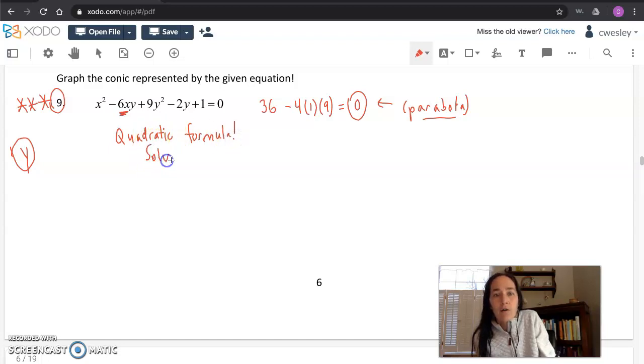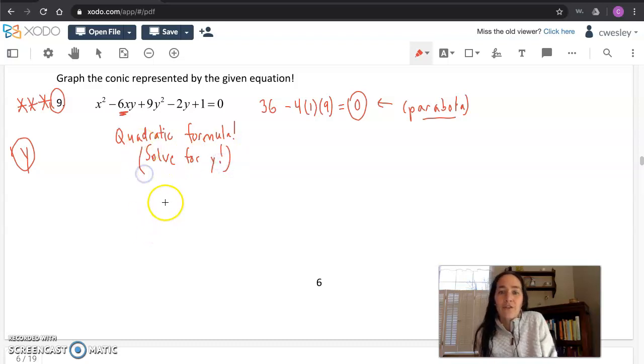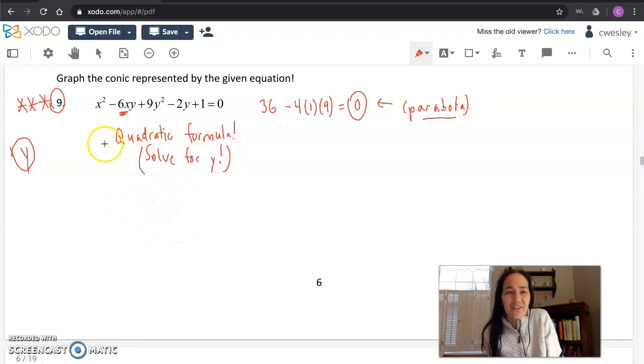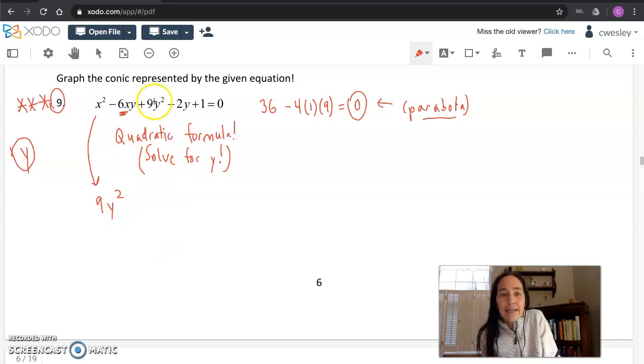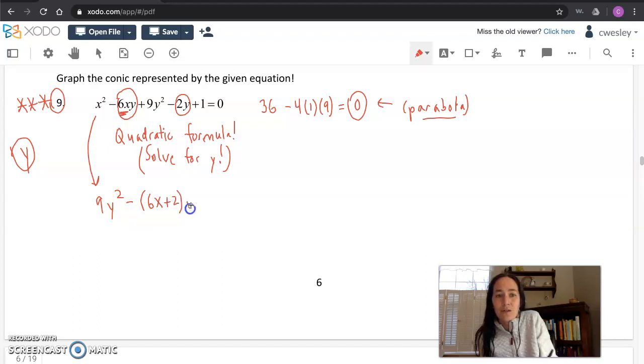I'll solve for y and get y in terms of x and the other constants, and we can get this into our calculator. Can you rearrange things? Let's put the y squared term first. So 9y squared looks good for your leading term. Next, we want any linear term that has to do with y. So this has to do with plain y to the first power, and that term has to do with plain y to the first power. And I want to combine them and write their coefficient out front. So I'm going to say minus the sum of 6x plus 2 times y.